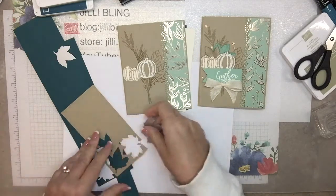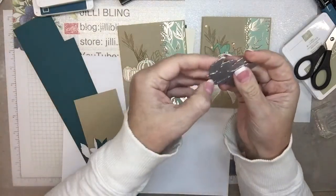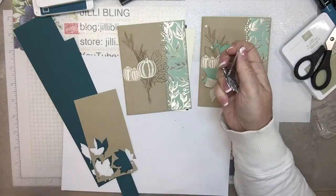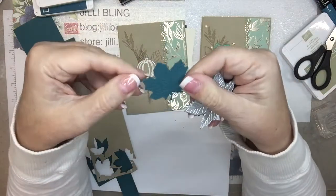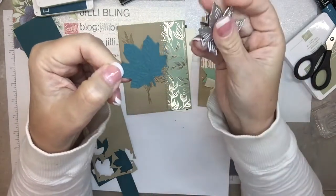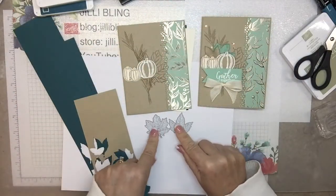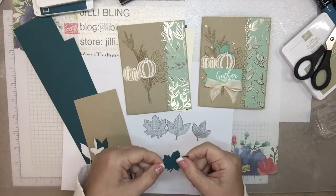So these are the 3 dies. There should be 3. Here's a third one. So these just texture and cut the outline border. They look like this right here. Can you see the texture on it? And there's 3 different sizes. There is the big one. These are about the same size. And then there's one that's a little bit smaller.